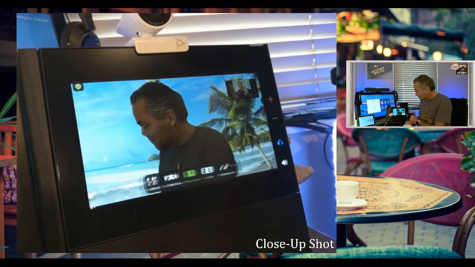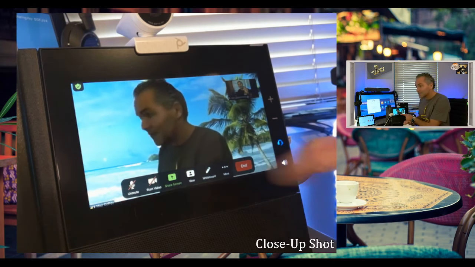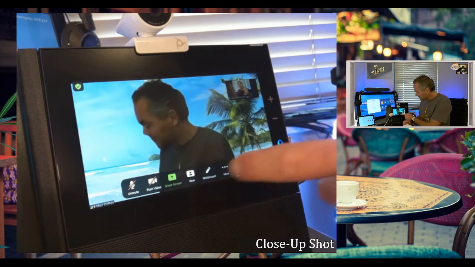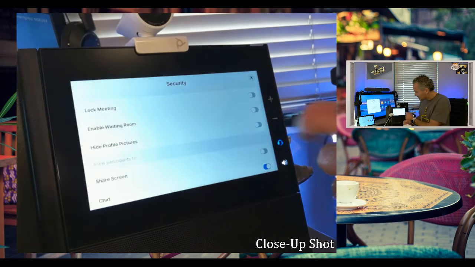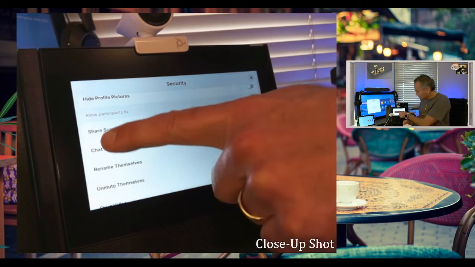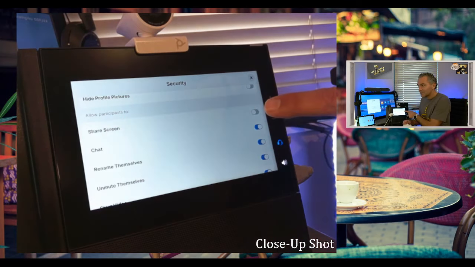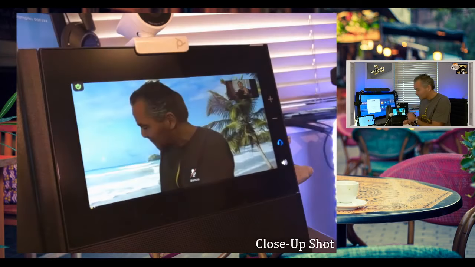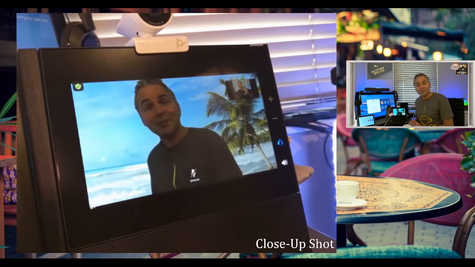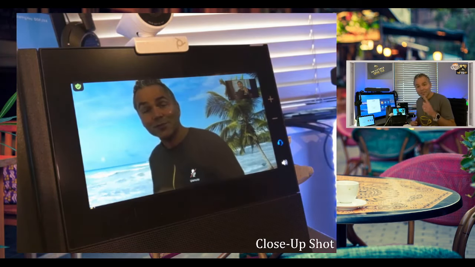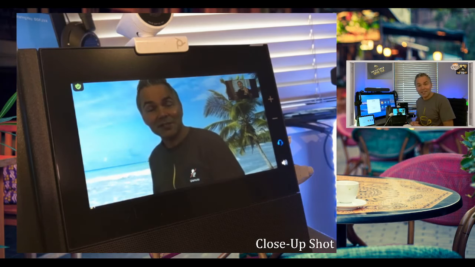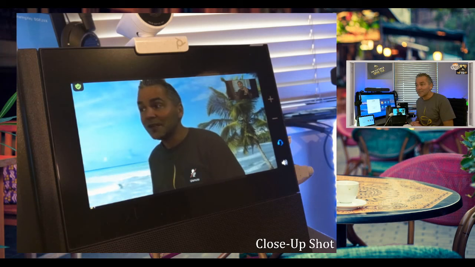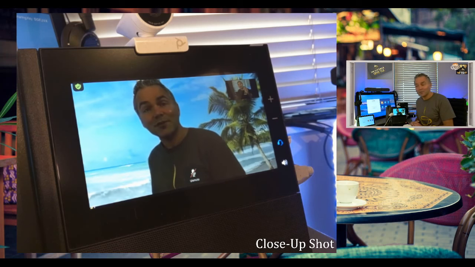Now, what options do we have here? Again, we can start whiteboarding. But for the external participants, is he able to share? So let me look at the security. And you can see that the external person is not by default able to share. So let me enable that. This should give Max Coffee, who's sitting there at the beach, the possibility to share something. So let him share something and see if we receive that here on the Zoom Phone Appliance.